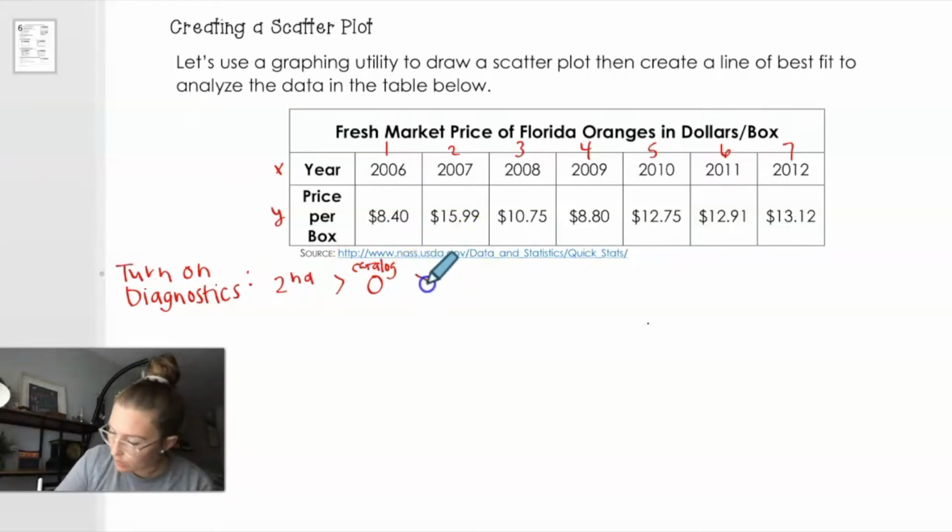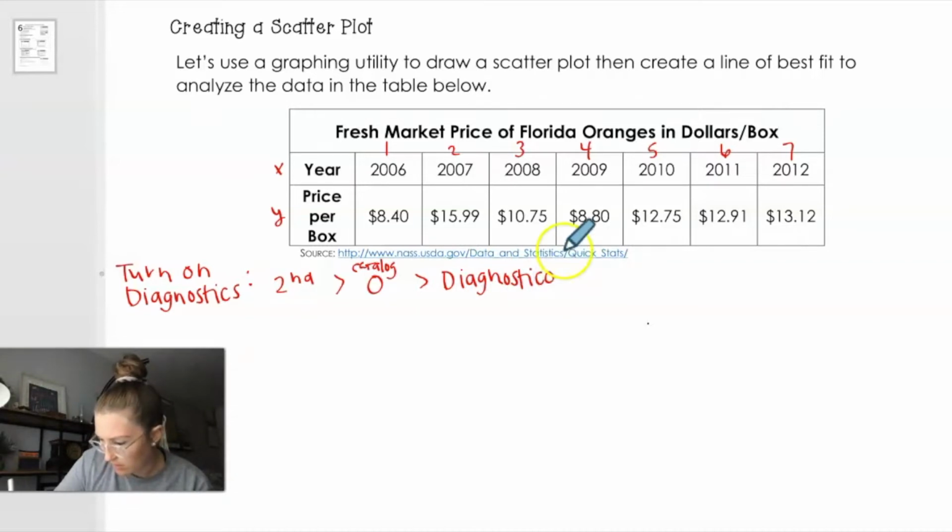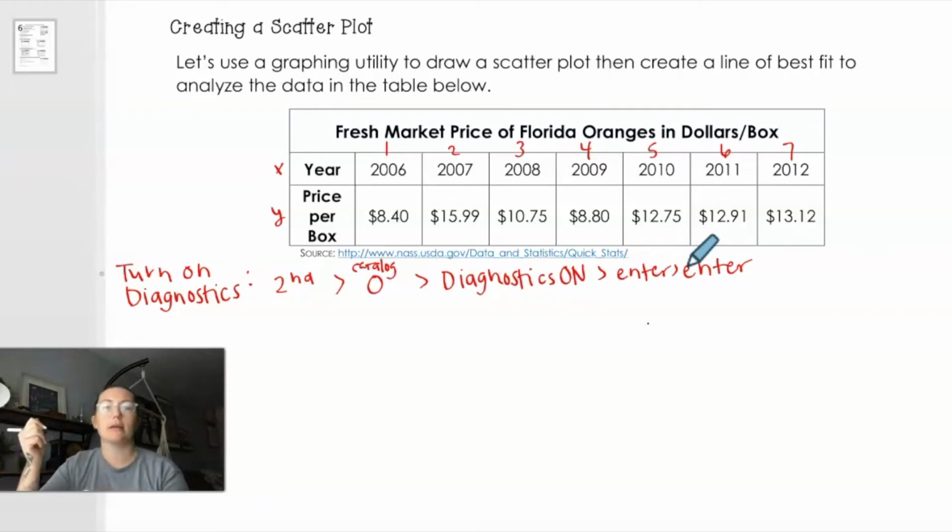And then we're going to scroll down to diagnostics on. So diagnostics on. And then you're going to hit enter, and enter again. So we're going to hit enter twice. Okay, so this is turning on our diagnostics. We're going to do this every single time.